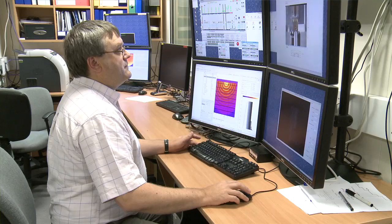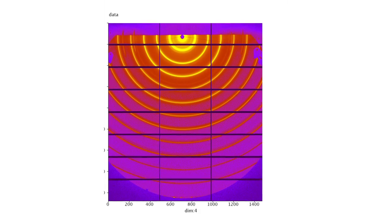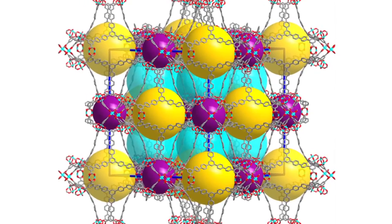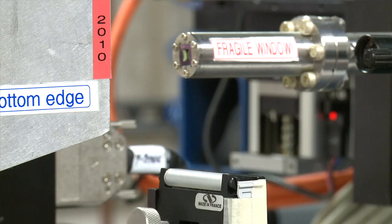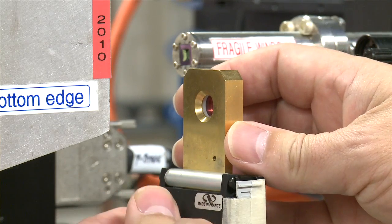Diamond is working in this area to look at both the atomic and molecular structure of these polymer systems. With structure, it can often be dictating how the practical application of the system might work. So in the small angle beamline we're looking at how the polymer films are actually laid down and how the structure develops as the film dries, because this has a major impact on device performance.